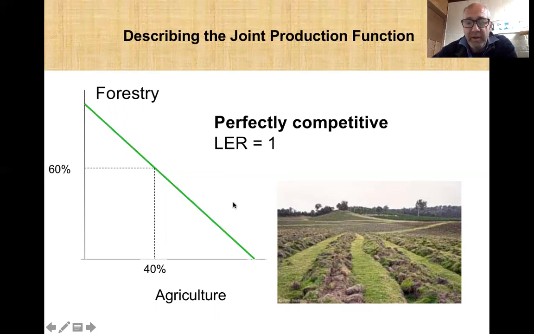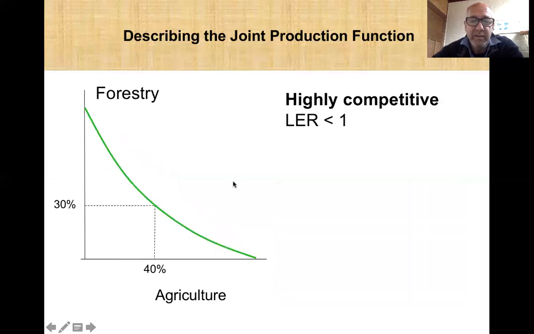That's a very common scenario where you're looking at any sort of enterprises where producing one means you just got to take out the other by the equivalent amount, and that's perfectly competitive. That is a common understanding of how forestry and agriculture might work. And it may be that on a farm, it's not a bad combination to have some forestry, some agriculture, because you diversify agriculture production and maybe you reduce the risks of the farming enterprise. But they are still perfectly competitive in that way of understanding them. So that's not to suggest this is not a good practice, it's just a way of understanding the two.